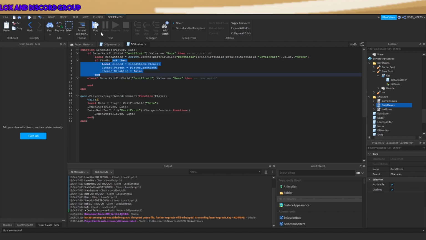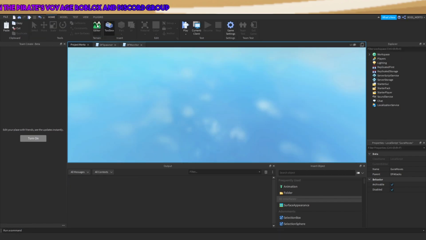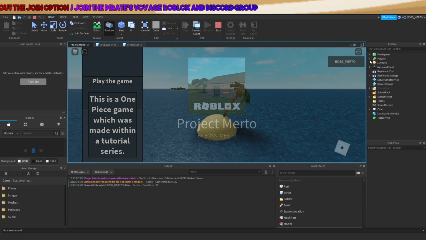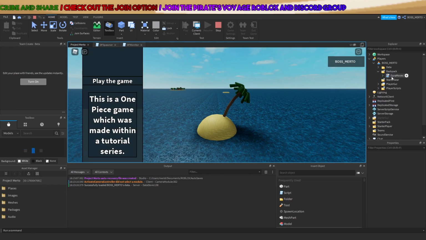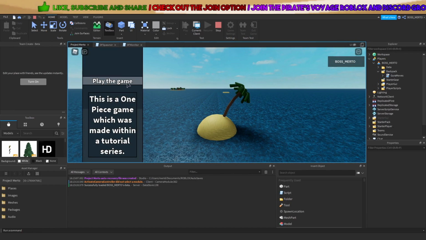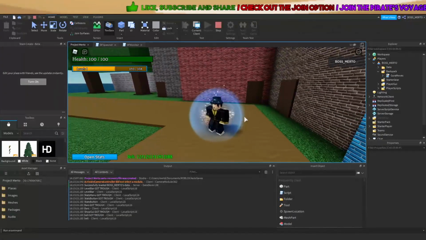All right. So now we actually should receive our moves. So as you can see, Gura moves was placed inside.